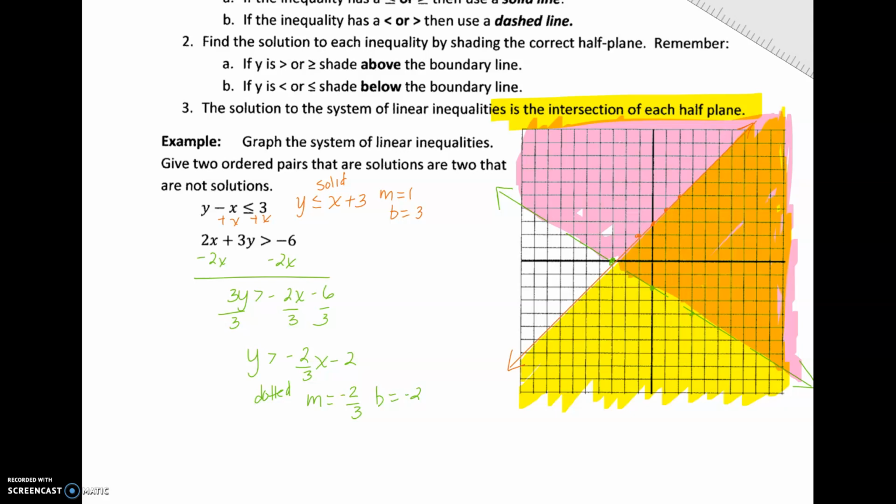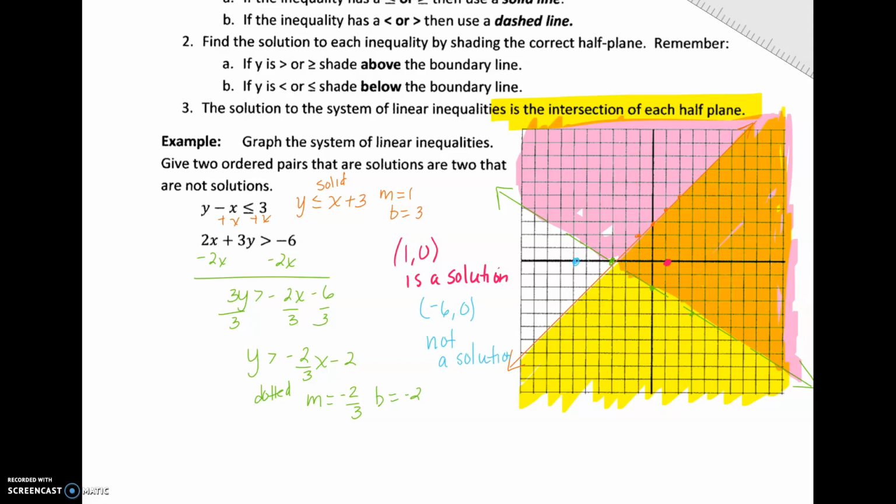All right, so let's talk about a point that is a solution and a point that is not. Any point in the orange is, so I'm just going to put a dot right there. Well, what is that point? That is 1 on the x, 0 on the y. So (1, 0) is a solution. Any other point that is not orange, I'm just going to go over here to where there's nothing shaded at all and pick this point. Well, what is that point? 1, 2, 3, 4, 5, 6. So this is (-6, 0). It is not a solution.